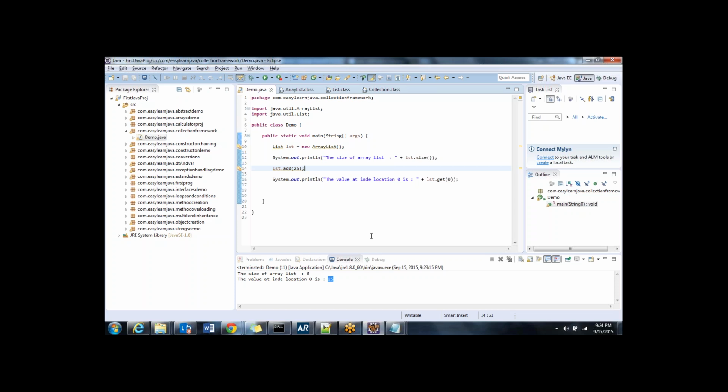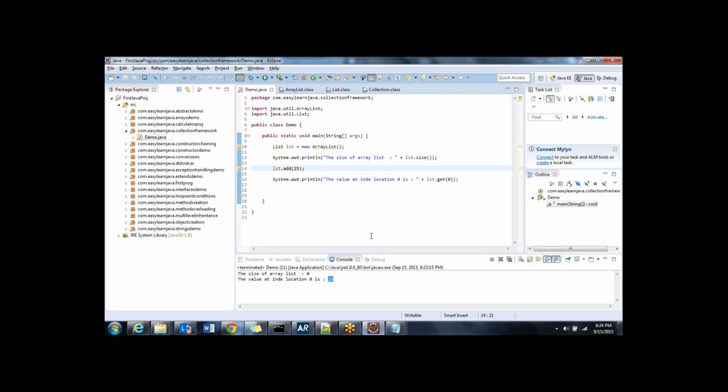If you compare the same concept with an array, arrays will never grow dynamically. If you say the size of an array is 10, then the size is fixed, size will not get increased. Now for an array list, even if the initial size is 0, it can increase dynamically. So as and when you keep adding elements, it increases the size.